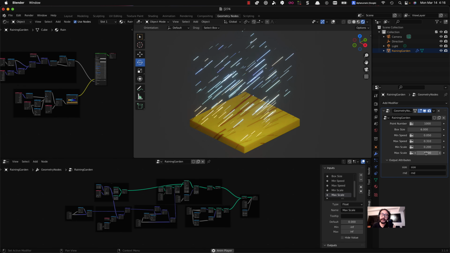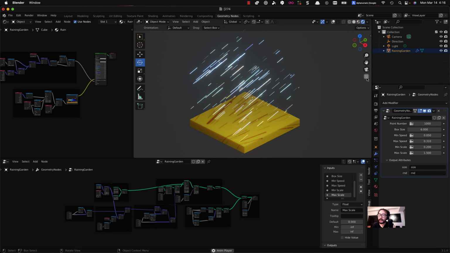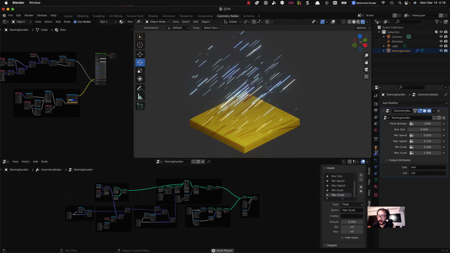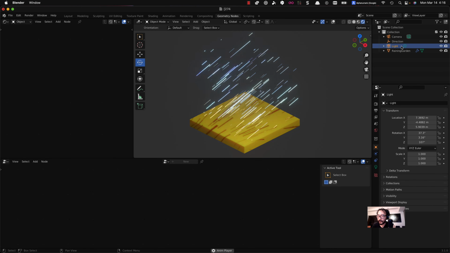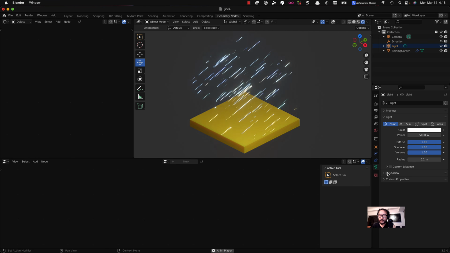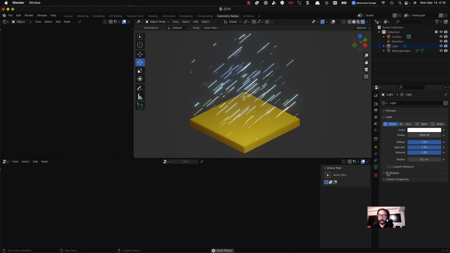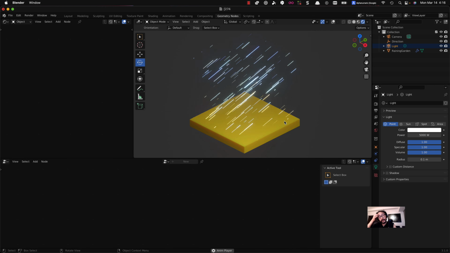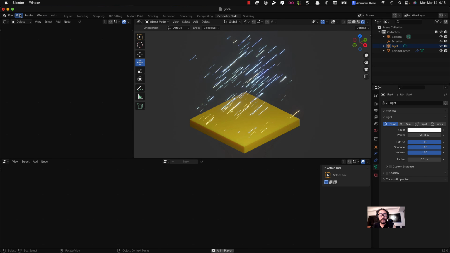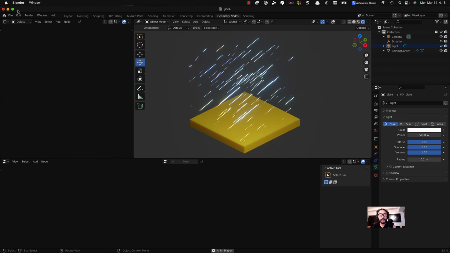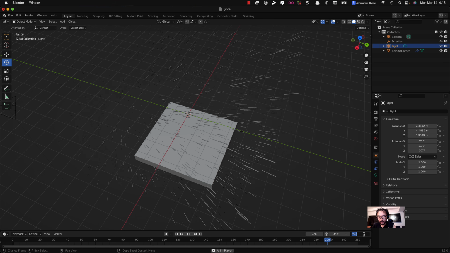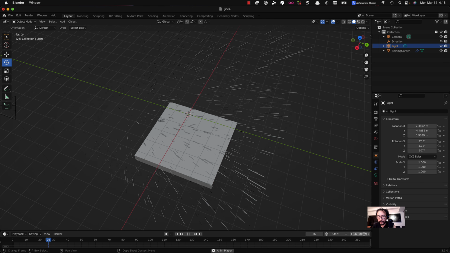Yep, it's nice. Maybe the shadow is a bit too strong. Maybe I don't really need the shadow itself after all. So uncheck shadows. Still looks good. Okay, and I could also increase the amount of frames by increasing this one, maybe like 5000.